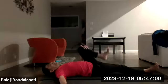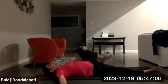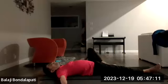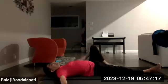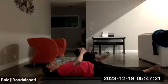And release, change. Hold the left knee, rotate the left knee and left heel. And reverse. Bring the left knee into the chest, hold there.